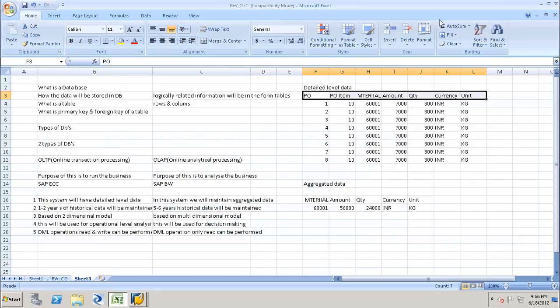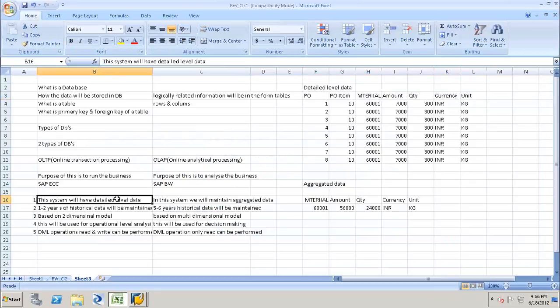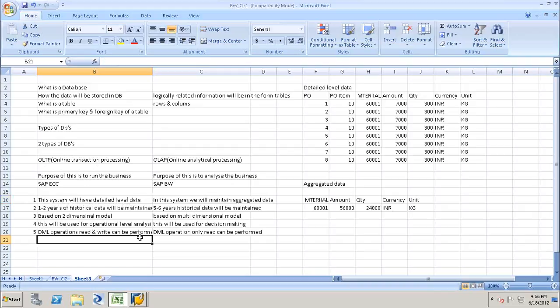Now moving on, please try to understand, because no one is going to ask us in the interview the differences between the different types of database, but these are the fundamentals which we need to understand so that it is easy for us going forward. In SAP ECC we are clear that we are talking about OLTP and OLAP, but we are taking SAP ECC as the OLTP system and SAP BW as the OLAP system. That's why, when I frame a sentence, I am using SAP ECC and SAP BW for comparison so that it will be easy for us.